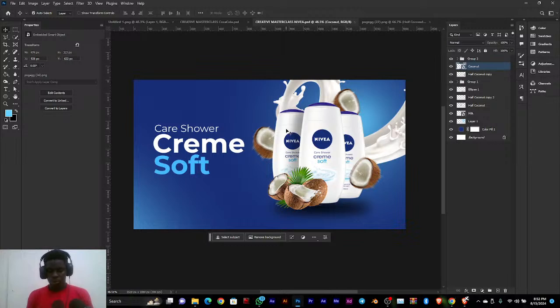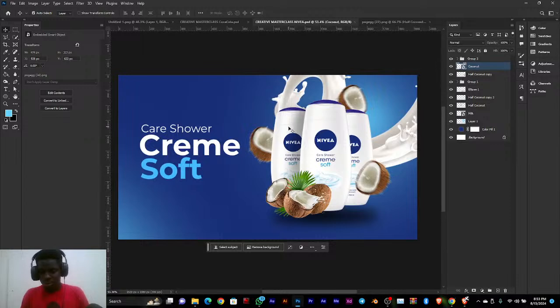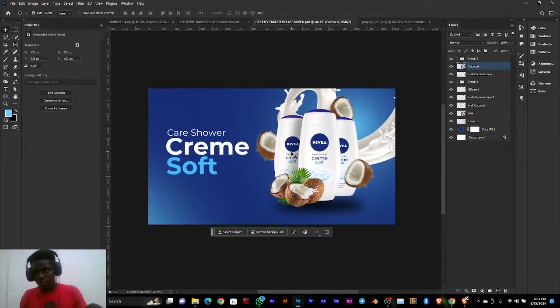So we are moving on to the animation process now. Let's move towards the animation stage. Now here's what we can do. We'd have to save this PSD. You can save it.